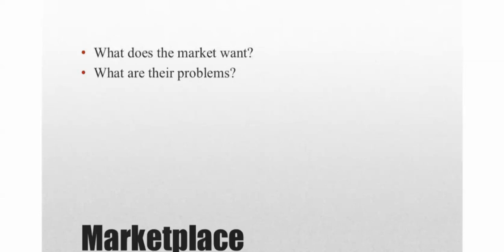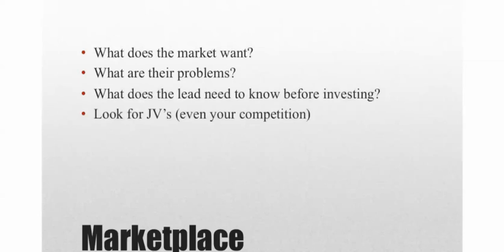Then, while you're researching your marketplace, look for JVs. And this is even when you're researching your competition. Maybe you're not the best at teaching a certain subject related to your niche, or one of the sub niches in there, but you find somebody who is. You can always contact them, put their product in your funnel and make a commission off of it, right? So always keep your eye out for JVs, and research what other products are out there as well. That's the next point right there.